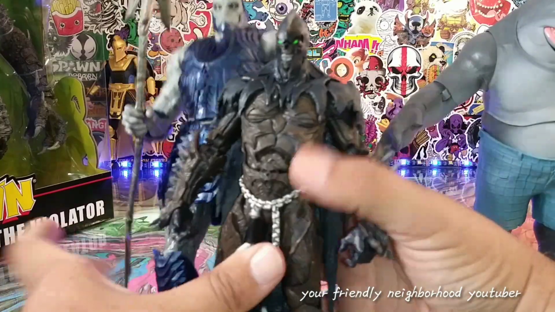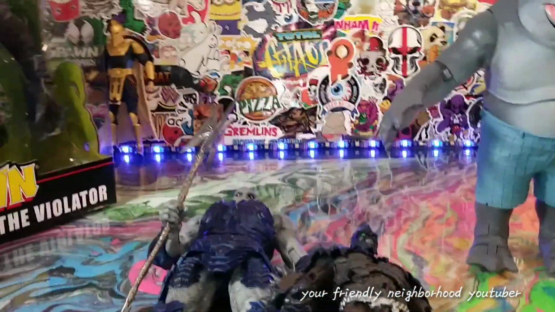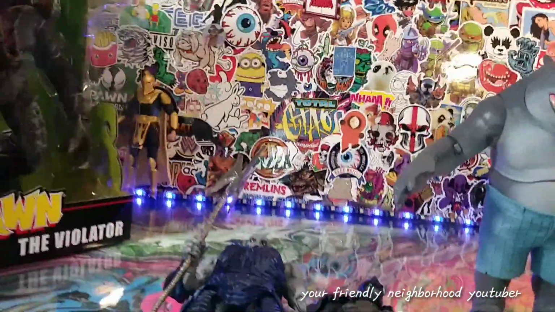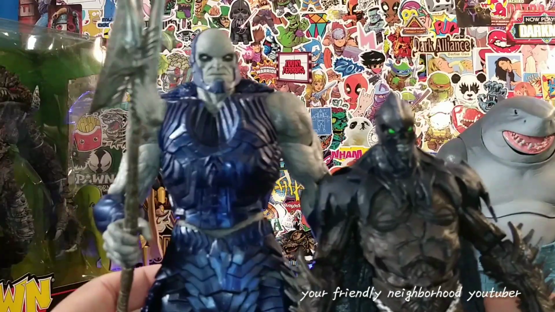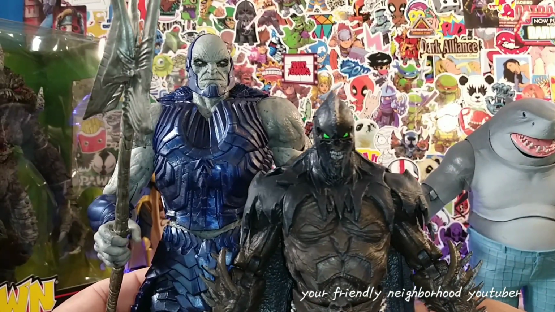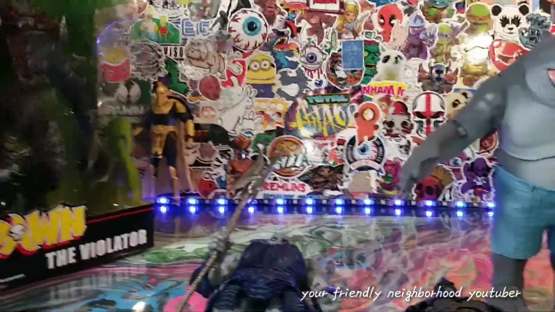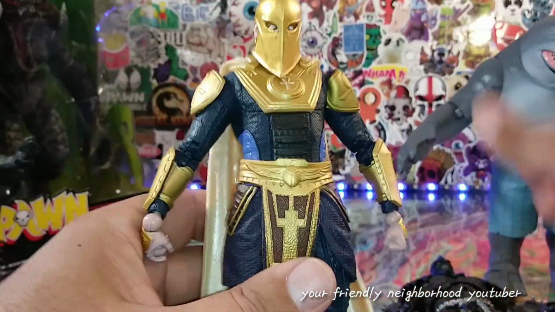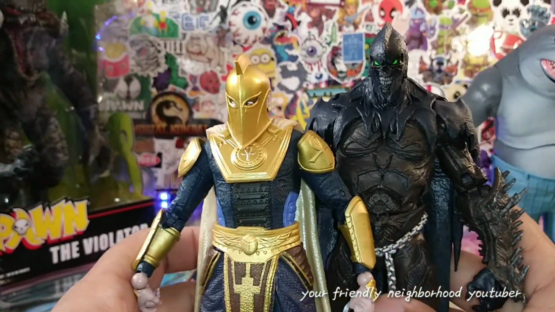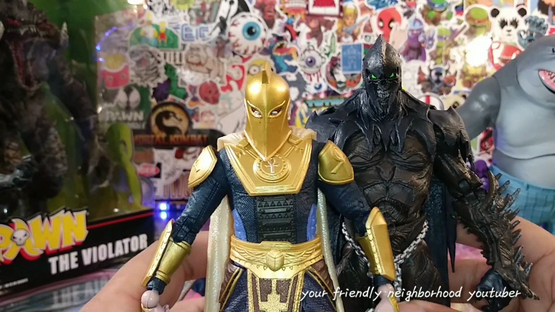Darkside, that's how he measures up with Darkside. I can't even get Darkside in frame because Darkside is so huge, man. All right. That's how he measures up with Darkside right there. See how big Raven Spawn is. And to compare him with a regular DC figure, here he is with Dr. Fate. Dr. Fate and Raven Spawn. So you see how big Raven Spawn is with Dr. Fate.